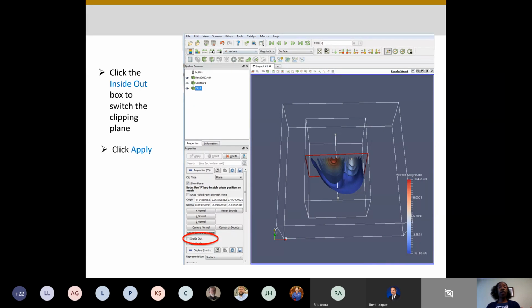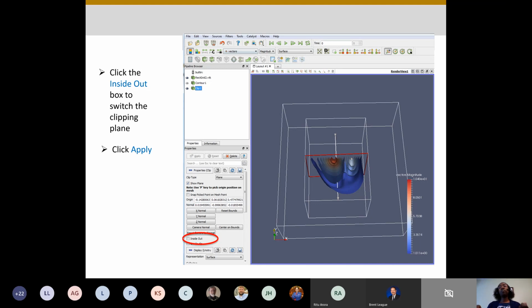It is still there, it is just not visible. So what if you clipped it and you thought, wow, that's nice, but that's not the side that I wanted. I wanted the other side. Do you have to go back through this whole process of repositioning the plane? If you're confident the plane is where you want it to be, there is an option that says inside out. And so what you would need to do is to locate that option that says inside out.